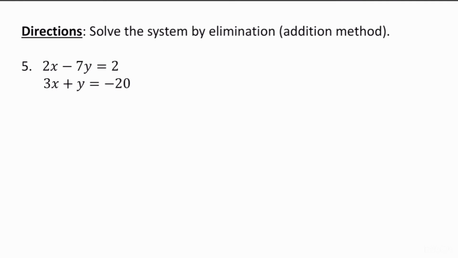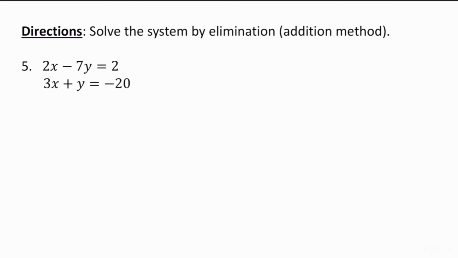So now I have to make a choice. Which variable do I want to cancel? If I look at the x's, I have 2x and 3x. They're not the same coefficient. I wanted one to be positive, one to be negative, and right now they're not. So I would have to multiply basically the top equation by, let's say, 3, the bottom equation by -2. And that's one way that I can actually solve this problem.